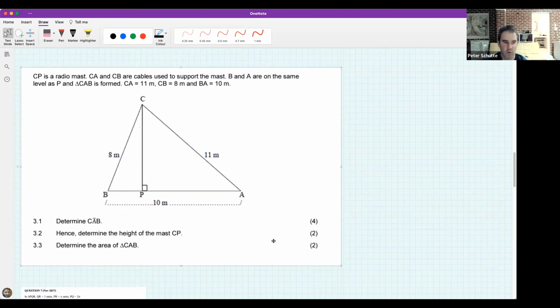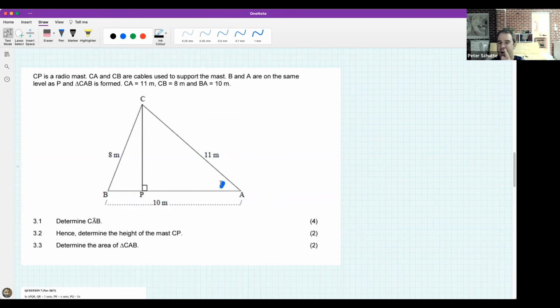I'm going to ask for hints in the chat from those who are willing to give hints. What approach are you going to use? Otherwise, if you're comfortable starting, you're given a radio mast and it's supported by 2 cable ties. You're given the lengths and you need to find this angle over here, is what it's asking for. What tool do you think you're going to use to find that angle there? And take a moment to look through it. And I want us to almost have a little chat about it. What do you actually have that fits the job?